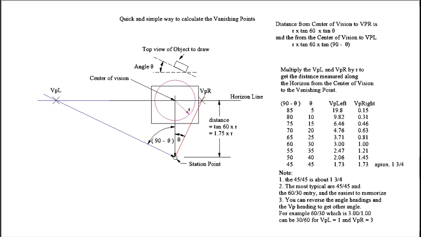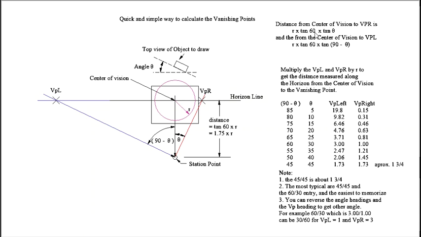Now, what we could do then is take a look at this in a little more detail. This angle that we're tilted here, which I call theta, is the same as this angle right here. And if we use trig again, we can find out that the distance from here to here is going to be the tangent of this angle times this leg right here, which is the tangent of 60. In other words, it's the radius of our cone of vision times the tangent of 60 times the tangent of that angle that our building's tilted at.